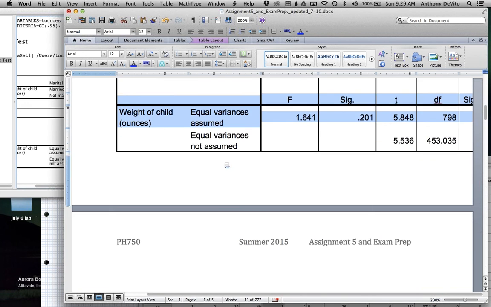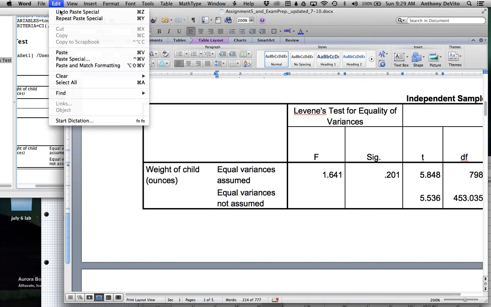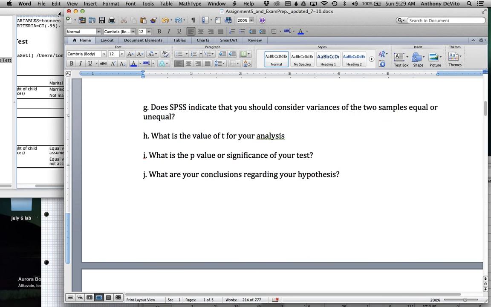Now, for the purpose of the exam, if you have any problem with paste special and you don't find the image in there, if you paste it in this way, it'll be acceptable. I'm not going to expect you to make up for the shortcomings of the software or bugs in the software. Okay, so I'm going to undo this and show you how I would do it on my computer, which has this problem.